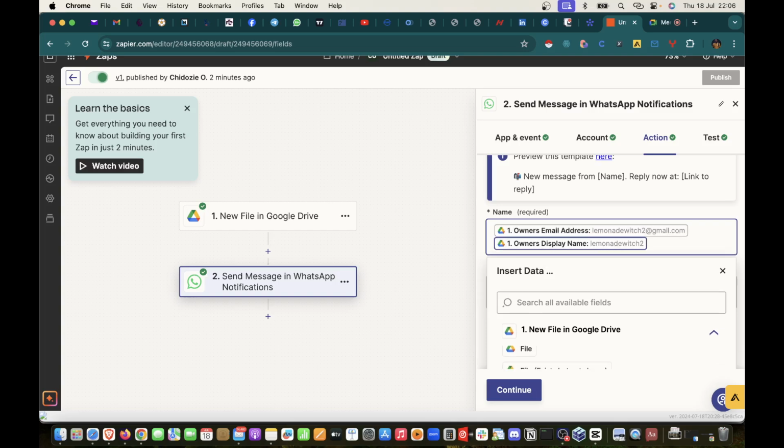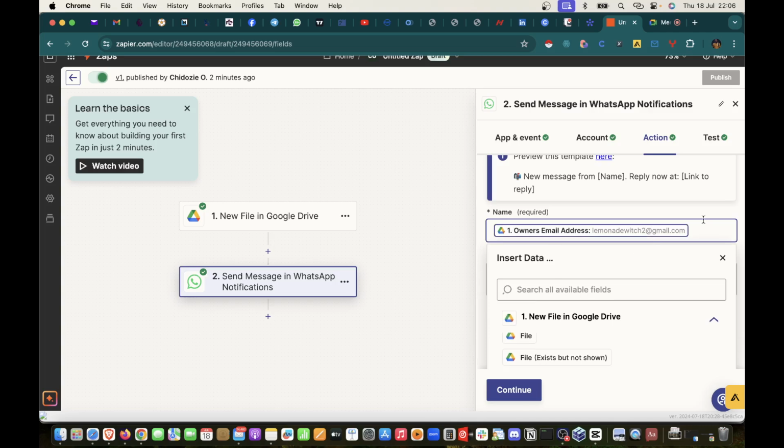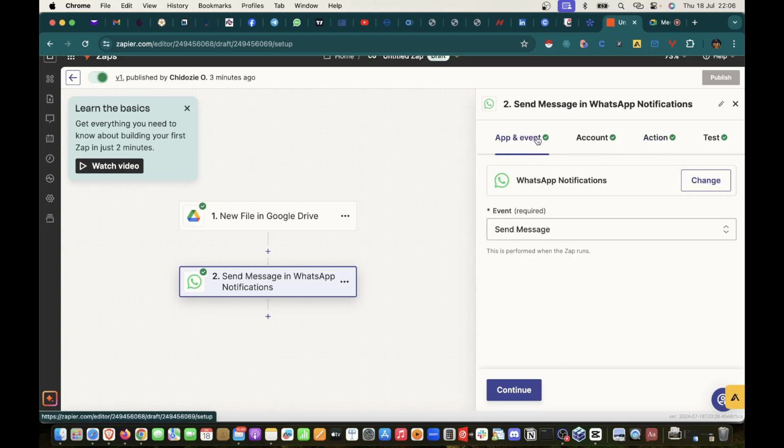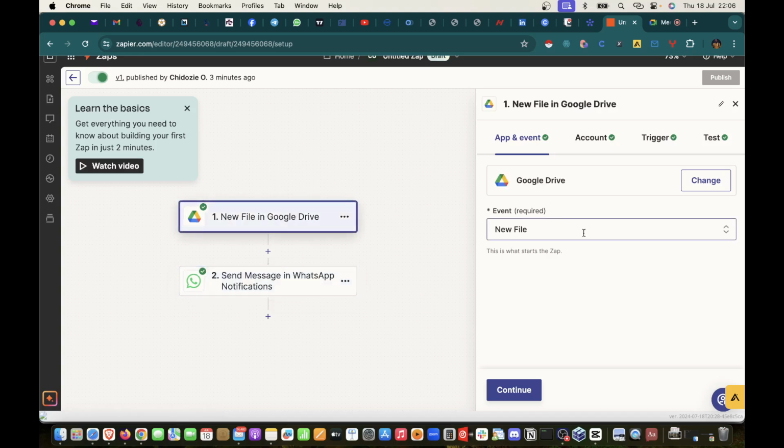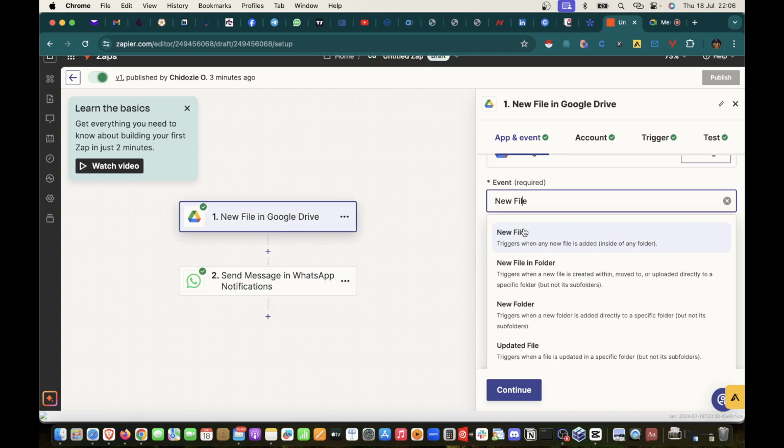But another thing I get you are asking is, the moment you have selected here in trigger that what you want is new file, it means everything that happens in your Google Drive, whether it's from your office or from anybody. That Equis name you are seeing there is just a sample.